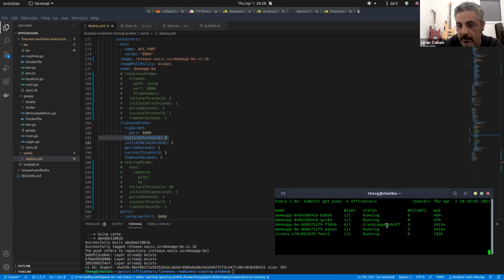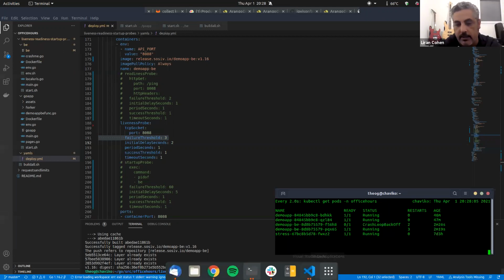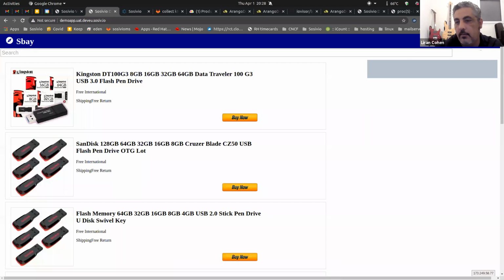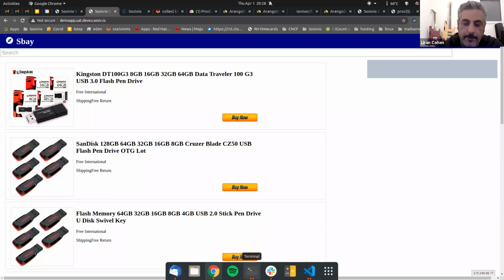This is why you can see these crash loopbacks: it's going to crash, it's going to start again, it's going to crash, it's going to start again. And right now, as you can guess, my backend is completely shut down. It's the same application, nothing changed. Versions 1.15 and 1.16 are basically the same version. I just changed the version numbers to make it deploy the new version. But right now, as it stands, I have no applications. My users are completely disconnected. My website is down. I mean, I have a front end. Other than that, nothing is actually working.